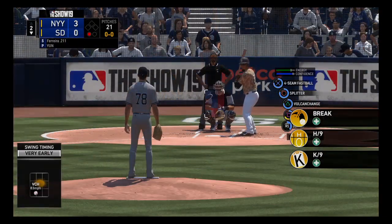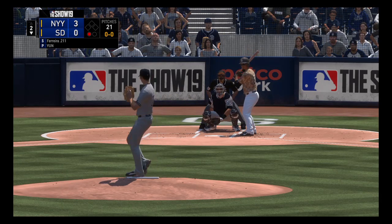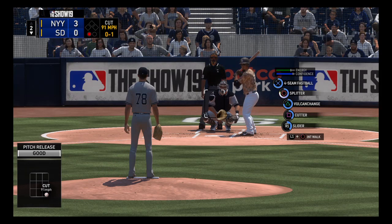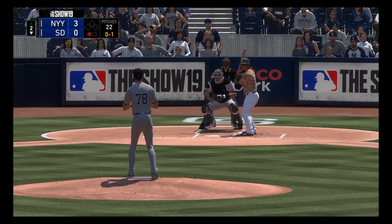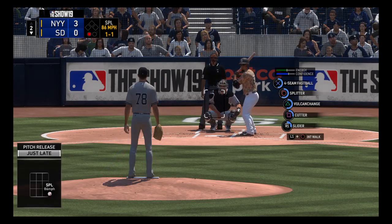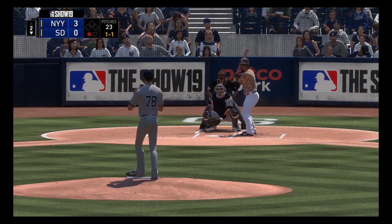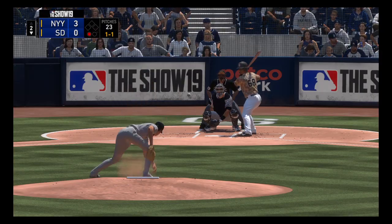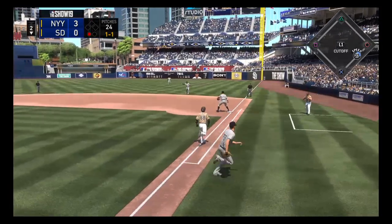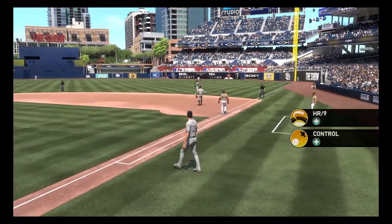Digging in now for San Diego, Jorge Ferreira, as he'll get his first opportunity in this one. Here's a called strike about thigh high, 0-1. A ball and a strike to the Padres' first baseman. Now the 1-1 pitch. Ground ball right side. Torres scoops it up and he'll whip this one over to first, and he gets his man for the second out.